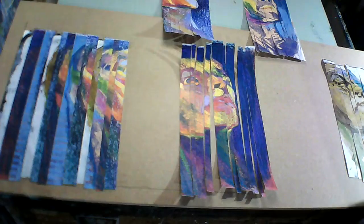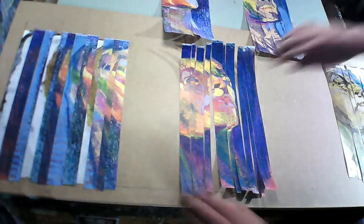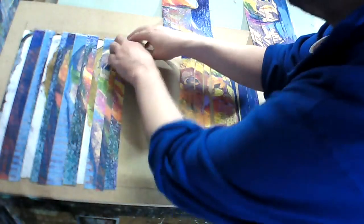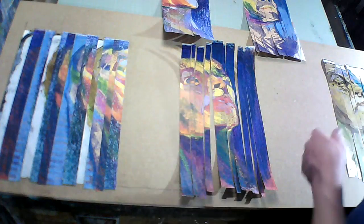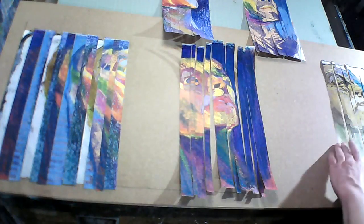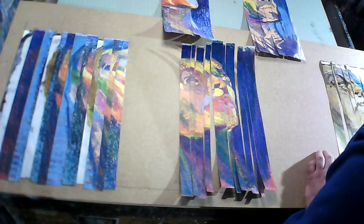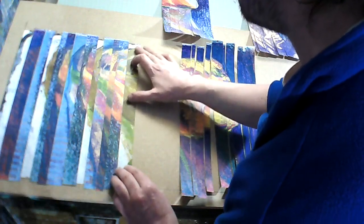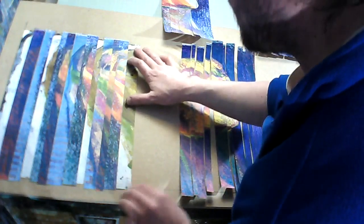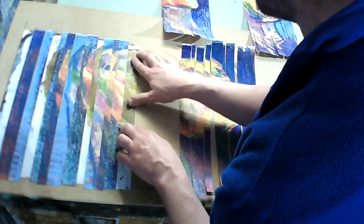Let's see what happens when I change. Is that better for the lighting? Can you see a better picture of what's going on there? It almost looks pitch black when I'm like that. It's like switching the lights off. Right, okay. So now we are getting into the eyelid. I think that bit. I must have cut this one quite considerably smaller than the others. It's not a big deal.